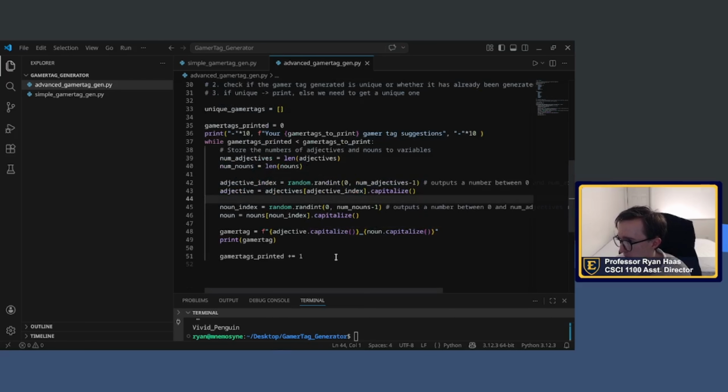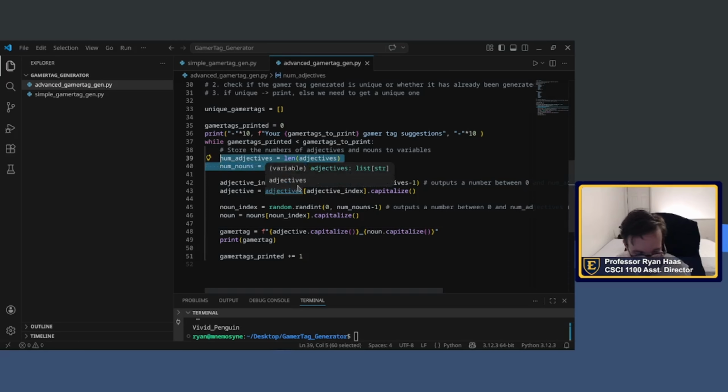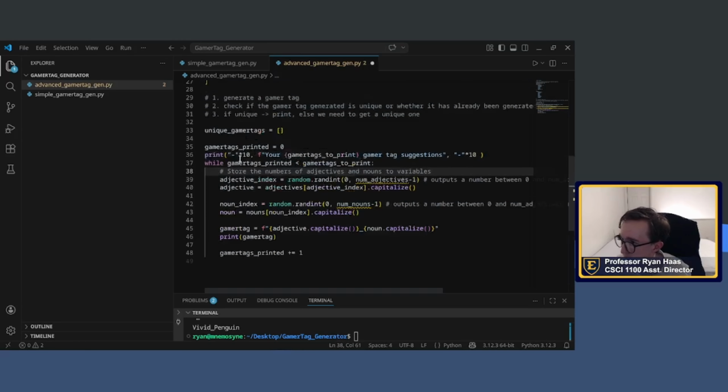And here's what we're going to do. We're going to take this while loop and we're generating the adjective here, we're generating the noun here. And by the way, this shouldn't be inside my loop. That is a mistake.